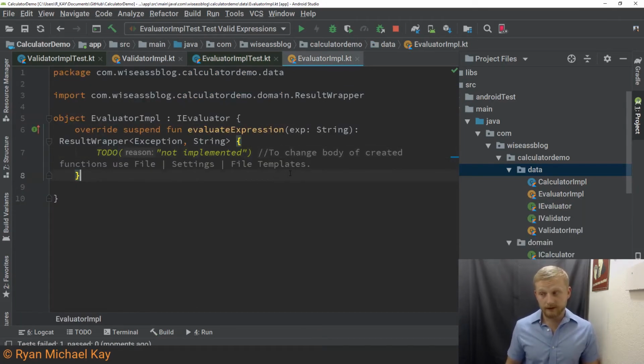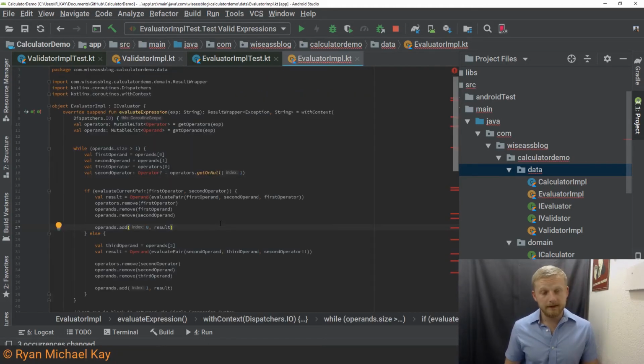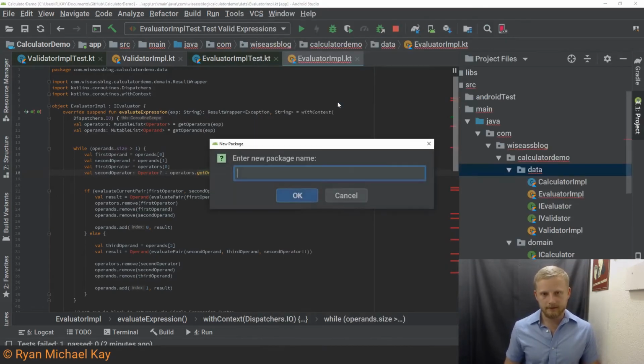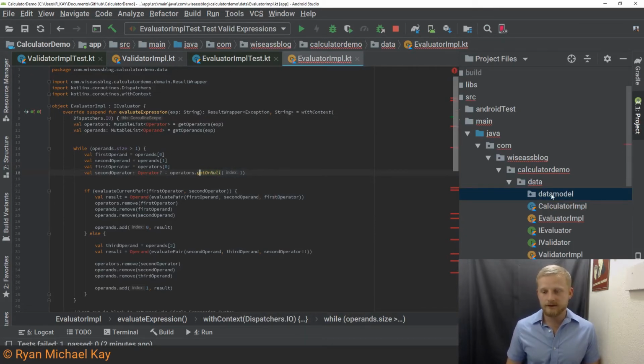So again, we're not actually going to write this out. This thing took me a little while to actually put together, and the code is even uglier than in the validator. But we will basically just copy and paste it in, and then I'll talk about regex in particular. Alright, so I've copied and pasted in the code for our evaluator, but this thing actually has 2 data classes which we need to add in, so we'll create those now. So I'm just going to make a new package in the data package, and that's going to be called data model.